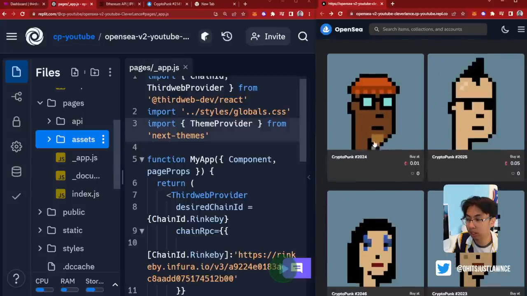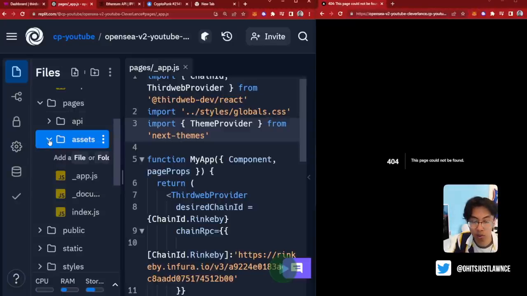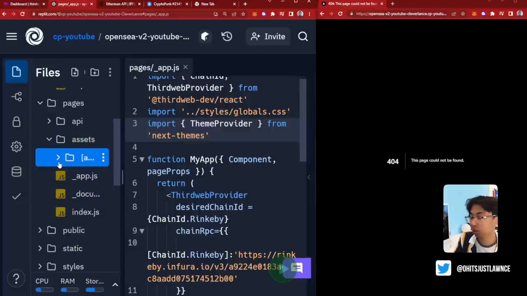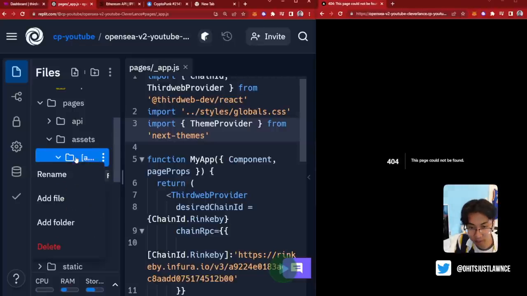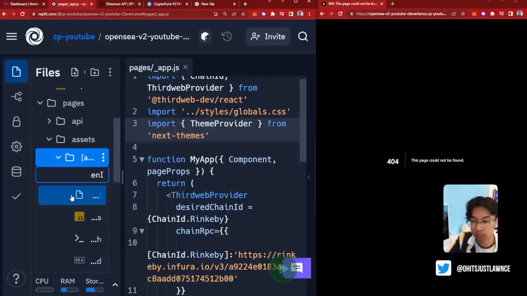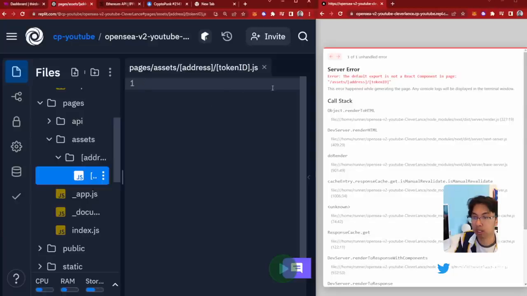Remember, if we click on a NFT card, right, the route that it takes us to is /assets/ that NFT's contract address, right? So to emulate that or set up that route, inside this assets folder, I'm gonna need to make another folder, right? But the folder is going to be called bracket address. This is how we make it dynamic. Cool. So bracket address. But if you look, there's one more thing it takes. This 0 here is the token ID. So within that folder, we can have a file, and that file is going to be tokenId.js. And if I were to type that route right now, it wouldn't work because, again, tokenId.js isn't set up.